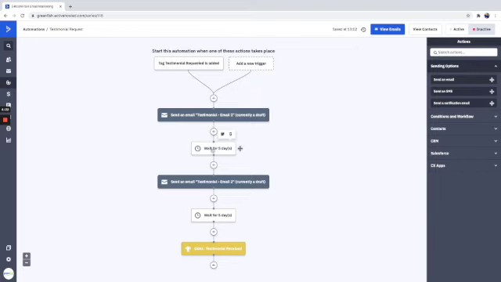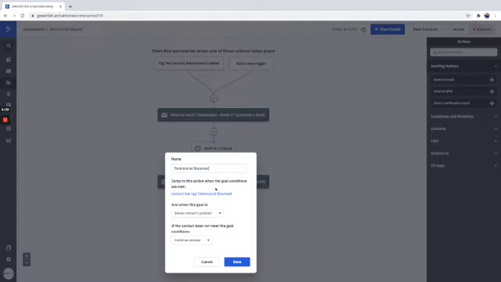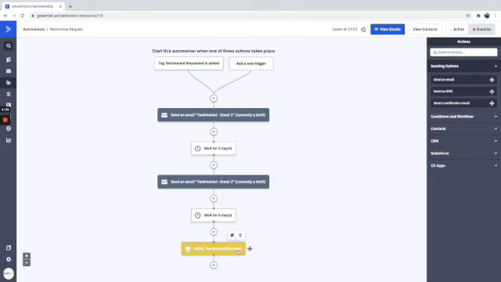We'll wait 5 days. If they complete that testimonial in 2 days, that form will add that tag, testimonial received. Once we know that we have that tag, it will then just remove them straight down there and mark them as a goal. And that's an easy and simple way of adding goals into your system.